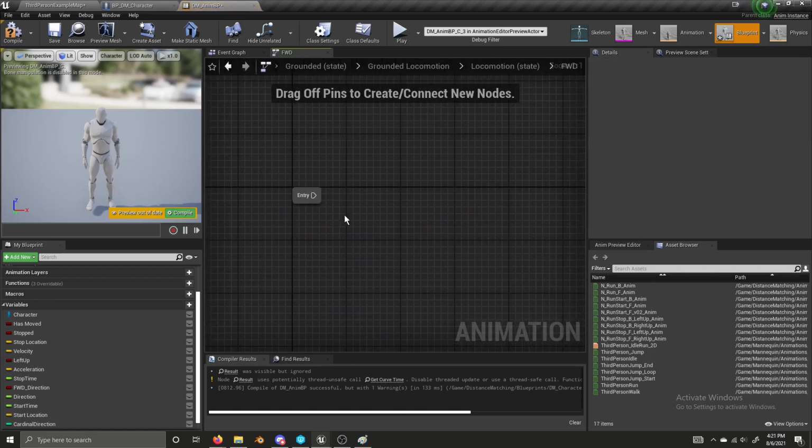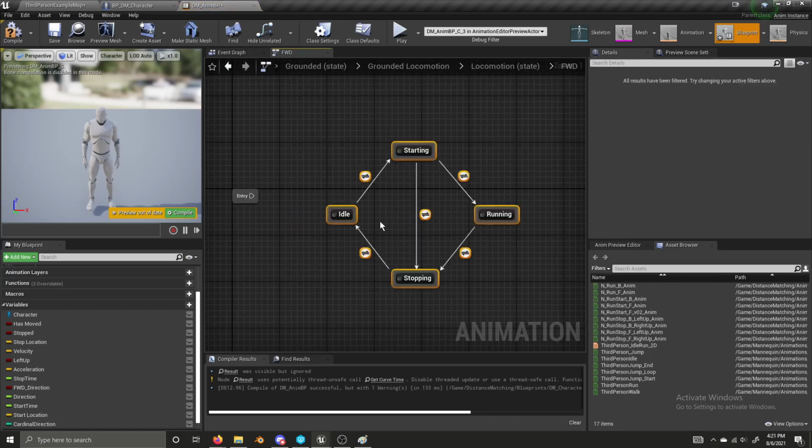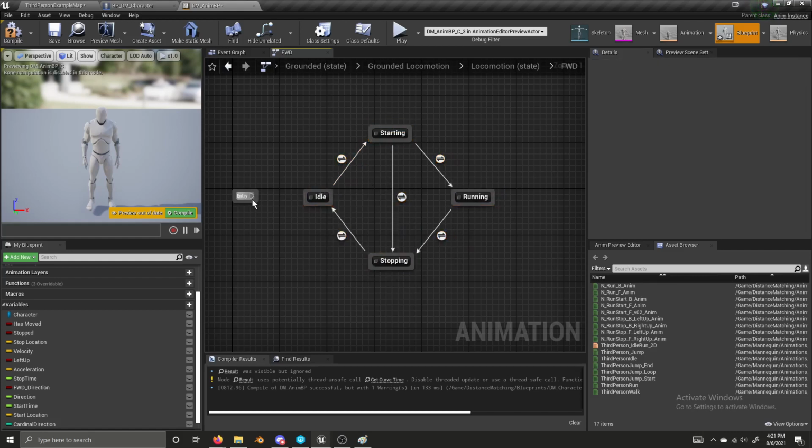I'm going to double click to enter it, and paste our copied grouping of states, and plug entry into idle. Now I've made some changes to some of the timing for the blends, and I want to do that in here before we copy this forward state for our other directions.